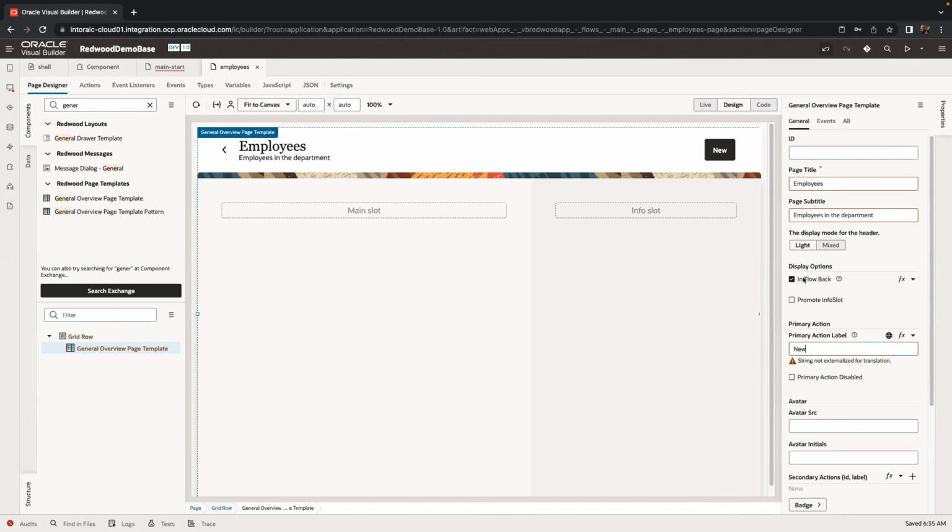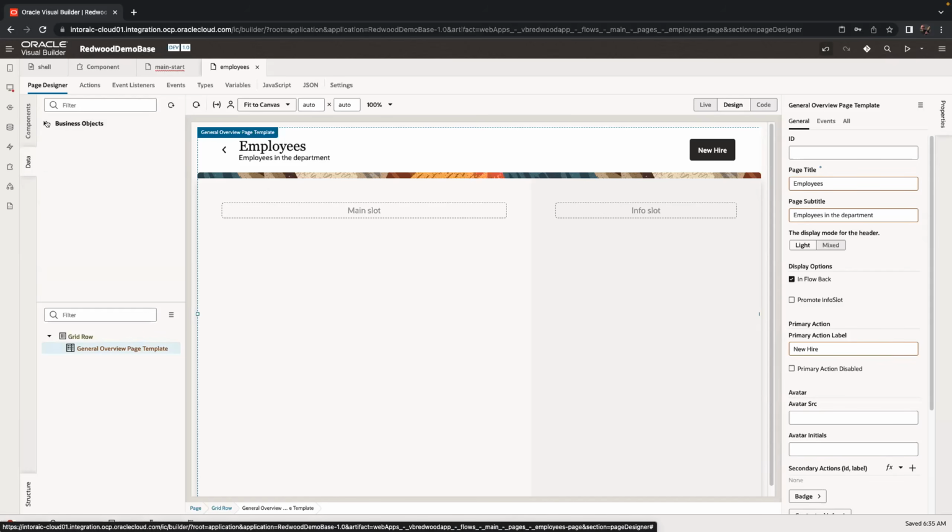And I'm going to just add the ability to create a new employee. And again, you can control what's going to be written on this button. You can also add an avatar over here, again, to have a little image representing whatever this page is about.